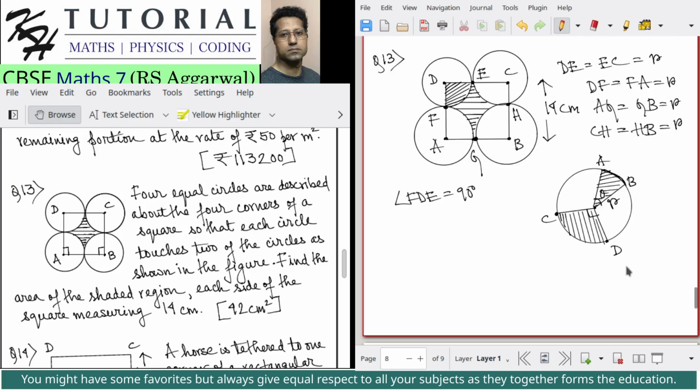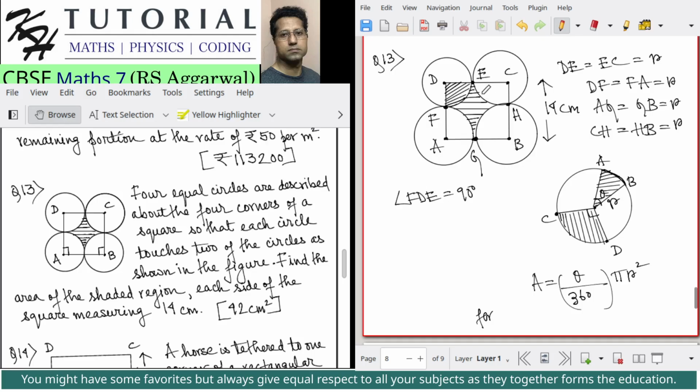So why will the area of this sector be one fourth of the area of the circle? Because we know that the area of a sector is theta by 360 multiplied by pi r squared, where r is the radius of the circle. So if theta is 90, you can see 90 by 360 is 1 by 4. So pi r squared by 4. So the area of a sector which is making a central angle of 90 degrees is always 1/4 the area of the circle having radius r.